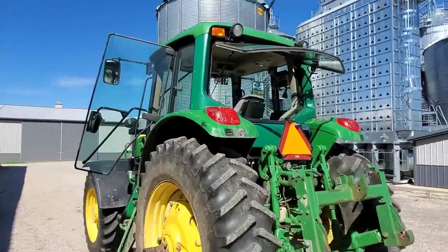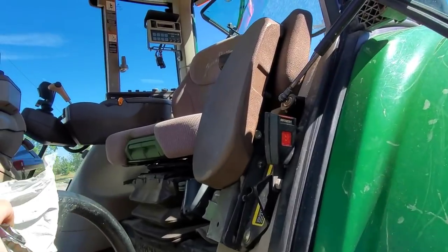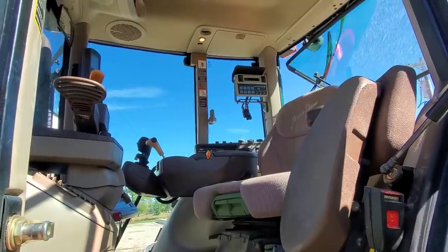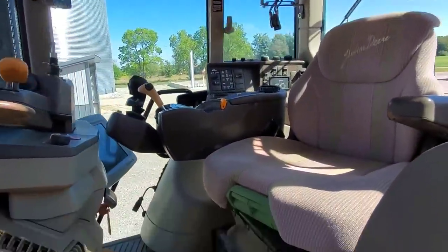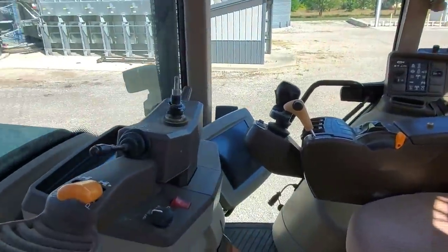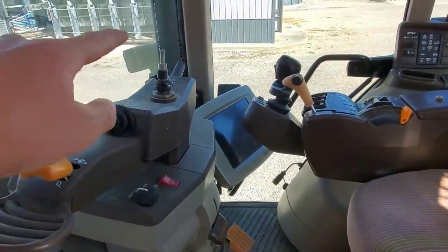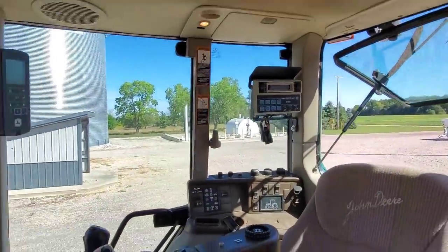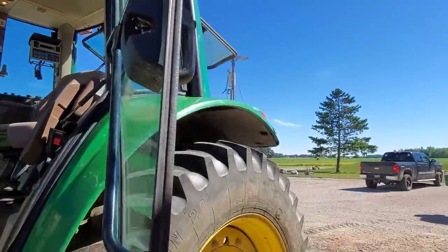I did find a cable that is going to work for our auto steer. However, this tractor and our older ones don't have a hydraulic valve to tie into the steering. For auto steer to work, they use what's called an ATU — Auto Track Universal. To use that, you have to pull the steering wheel off; it actually replaces the steering wheel. The ATU is currently in our 8300, which is over in the field where dad has been working, so we're going to go pull it off.